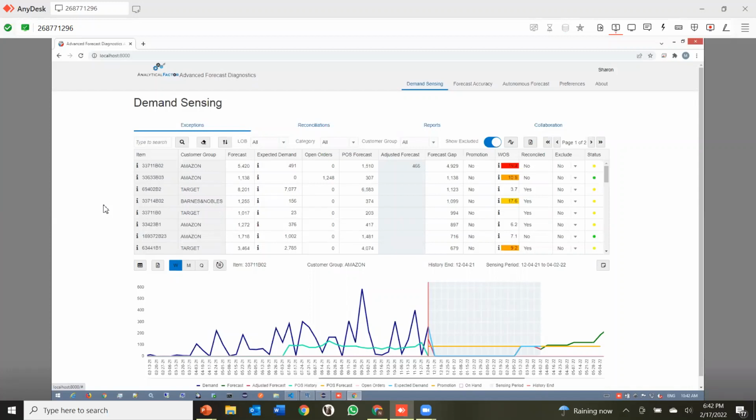Well, month is great for long-range planning, but if you want to see where the market's going very rapidly, you want more granular data. So we've actually brought in shipment data from one source, POS data from another source. So this doesn't have to get all the data from a single source. As long as you have the data, we'll work with you to harmonize it and bring it into a single repository.